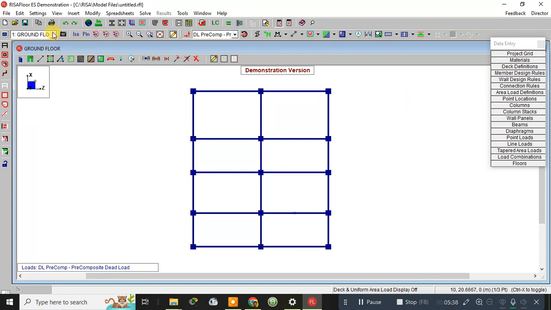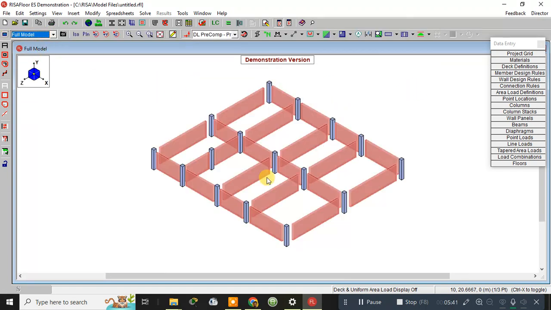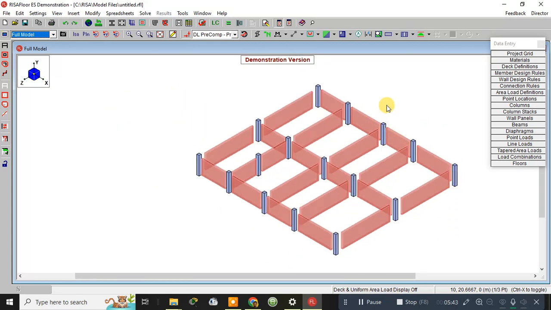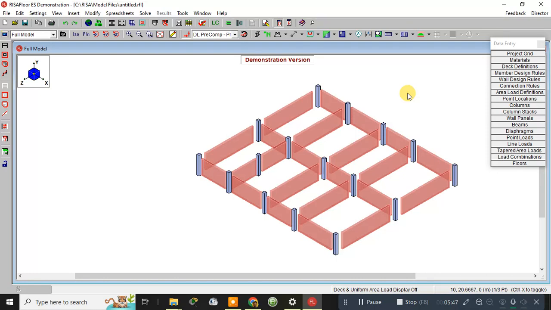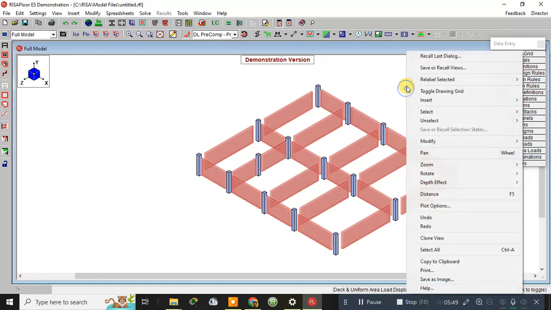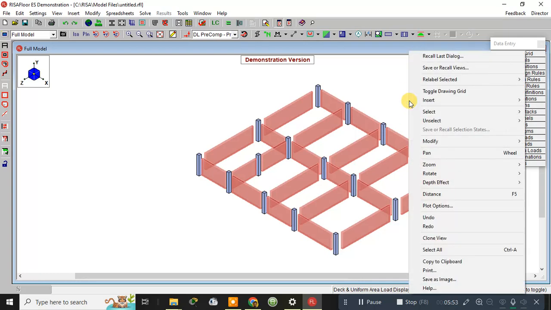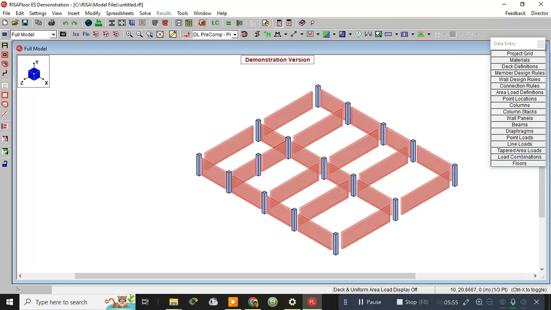I can also show you in 3D view by going here, full model. This is what we have created. Even you can right click it, go to toggle window grid, or go to recall last, or you can simply go to this model display option.